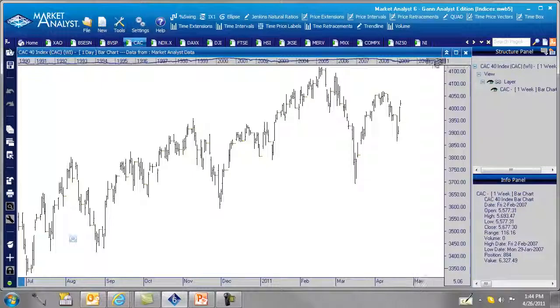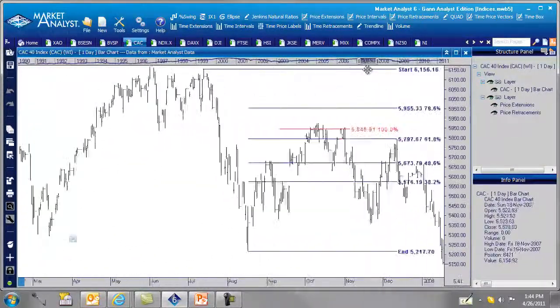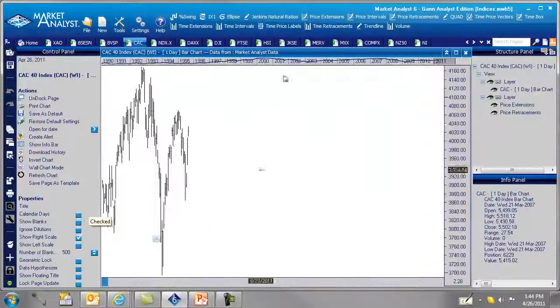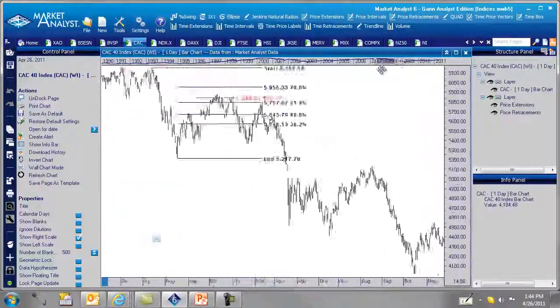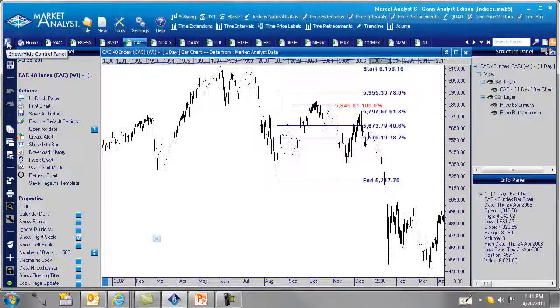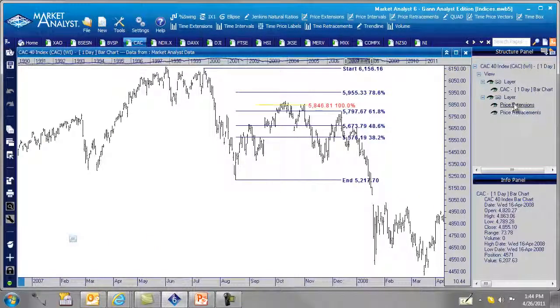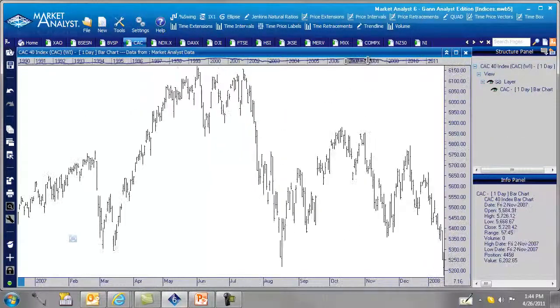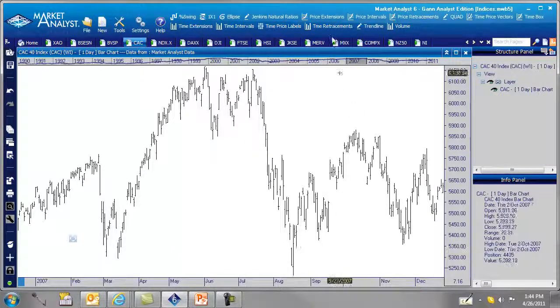Just look at the next page here. Did I find one in the CAC? Oh, there's one here. Okay, so once again, I will change this to calendar days. It's easier to find these things. Okay, and then let's turn off, delete that. So now here we are. It looks like maybe there's an AB. Maybe it looks like a CD, like that.